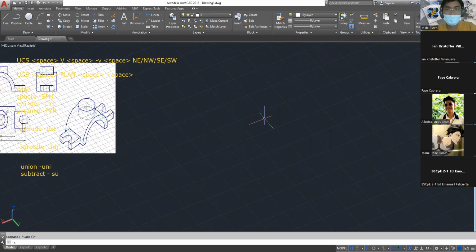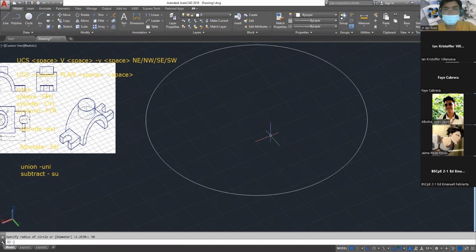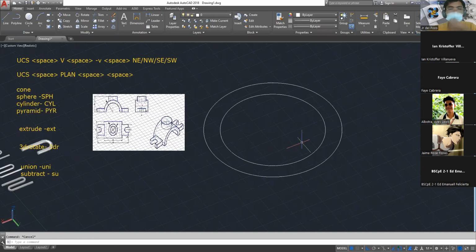Okay, so first is you draw the circle. So ang uunahin ko pala itong malaking curve. Yan yung uunahin ko. So I'll first draw radius 50, and another on the center, I draw radius 38.